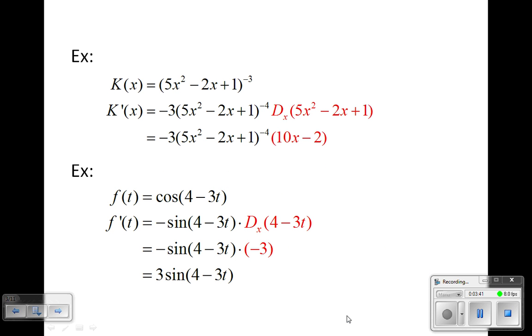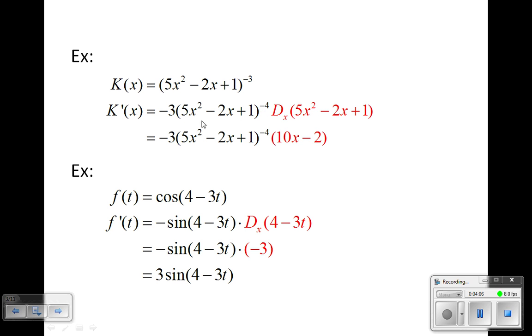Okay, so I have a whole bunch of examples. I'll just run through them and see if you can pick up on the pattern. So here is our new inside function, and the outer function would be that I have x to the minus 3 power. When I'm looking at this function, again, if I think of it with power rule, the negative 3 needs to come down in front. I need to rewrite the inside. I need to subtract 1 from the exponent.